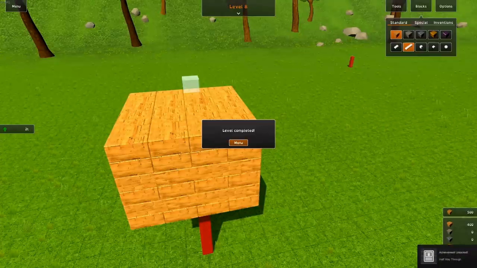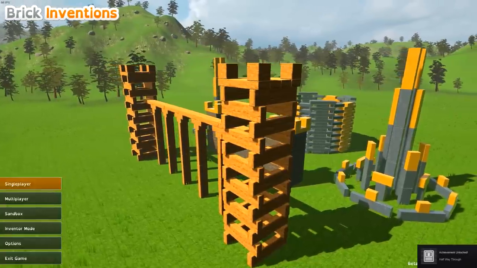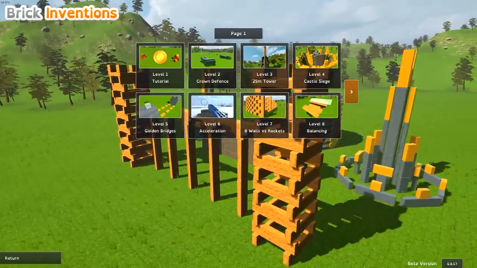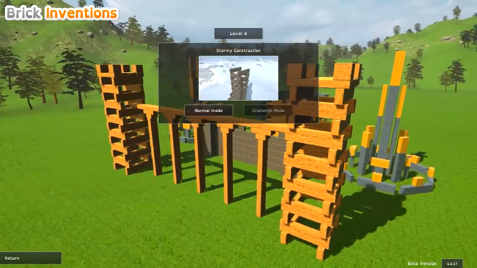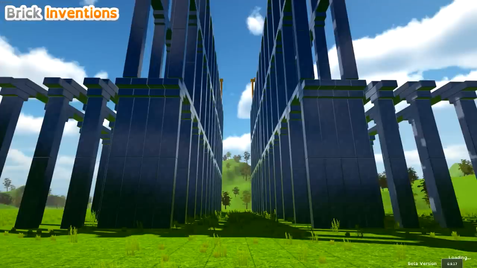Oh, we got it. Okay. That's a super easy way to do it. I was going to say, it's kind of like cheating, but is there really a way to do it other than going into that? I think the game really wants to teach you how to do inventions, like inventor mode. Stormy construction. They kind of show you how to do it in the image.